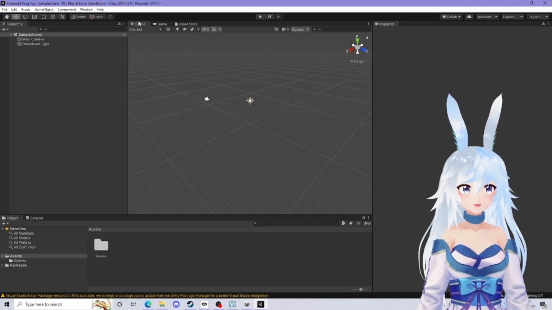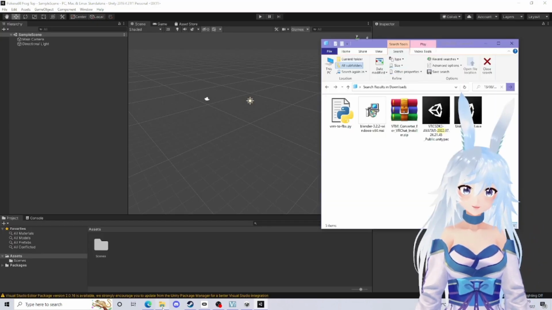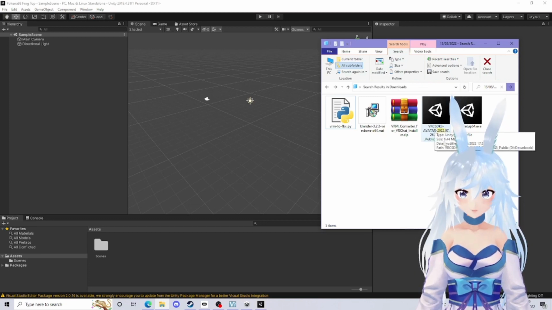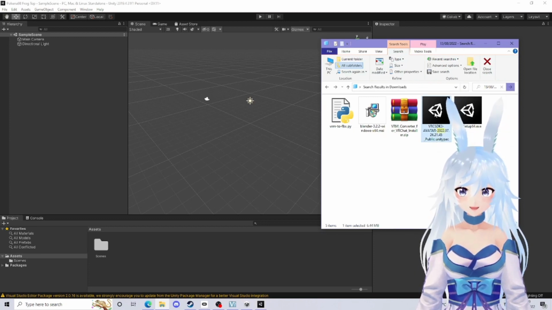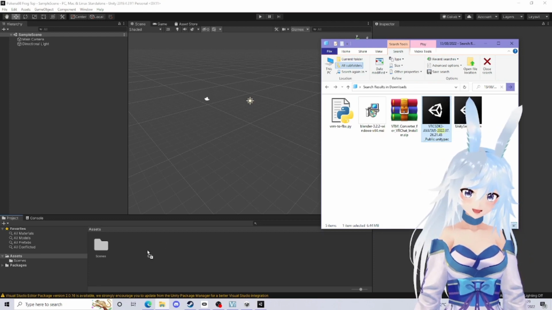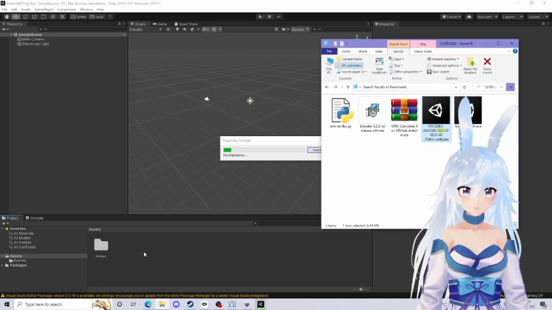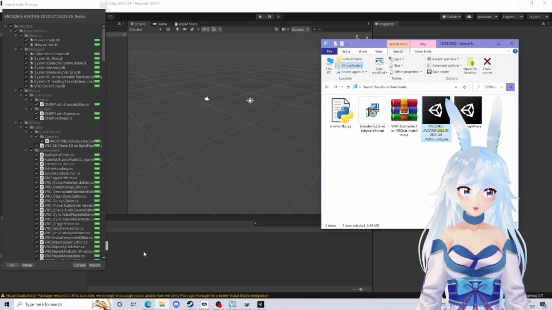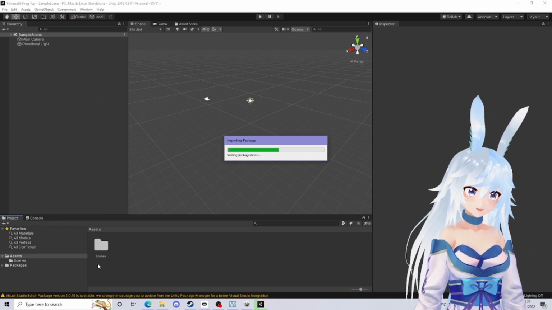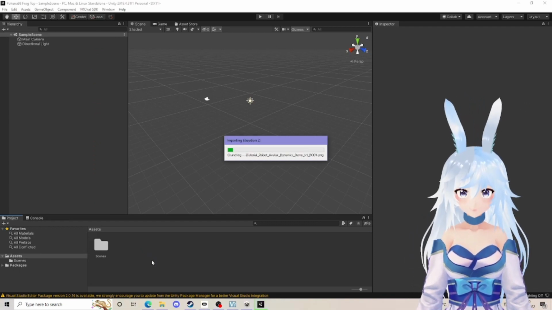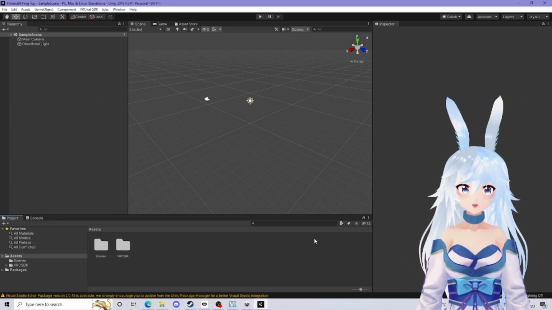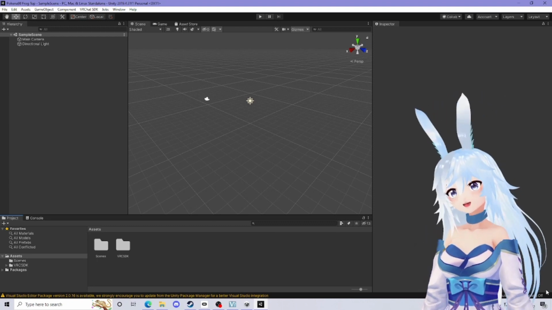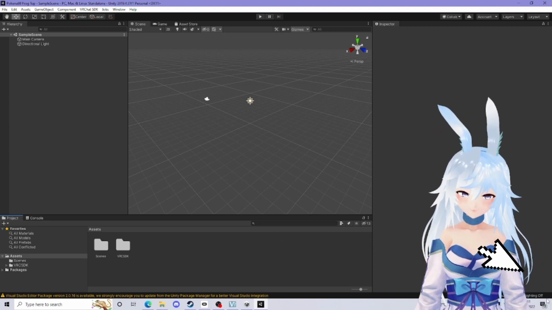Okay, perfect. So now Unity is opened up. What you're going to want to go ahead and do is find the SDK file you downloaded from the VRChat website, and I want you to drag and drop that into this assets box down here. This can take a couple of minutes. When you get this pop-up, I want you to click all and import. Okay, so that's now finished downloading. If you're wondering if something hasn't quite finished, there'll be a little cog down here if anything is being imported.